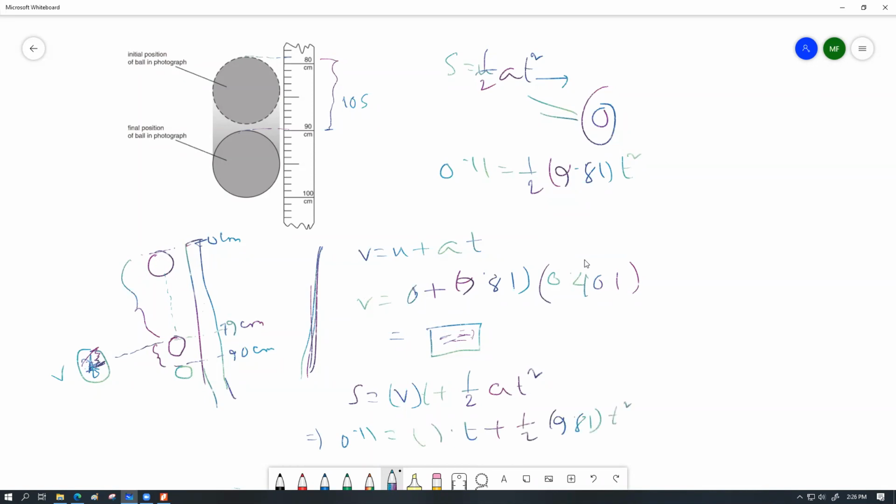So you're going to get a second order equation. Solve it with your calculator and you can get the value of t. One of the values is going to be positive, the other negative. Negative is unacceptable because time cannot be negative. So the positive number is your answer. So that's one way to solve the problem, but this is the typical way.